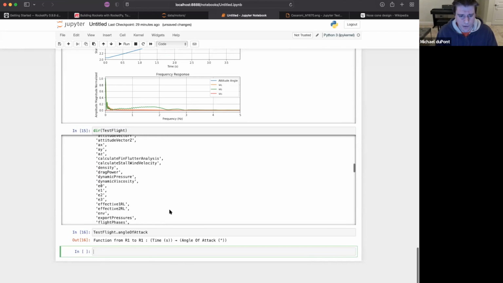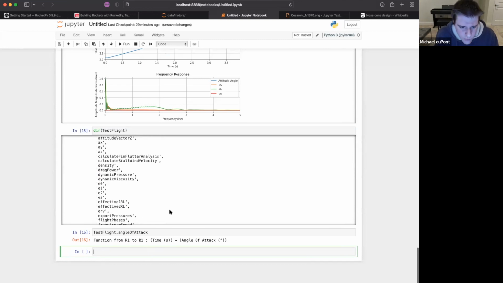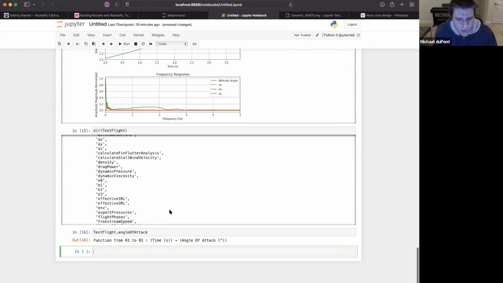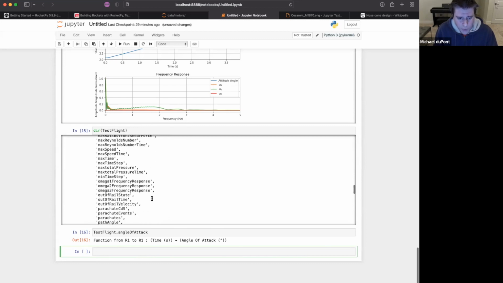Okay, that's not too bad. Calculate flutter, got all these. There's our environment that we passed. We can export pressures, the heading at a given time. There's info that we called earlier. I don't think it will give us something like was your launch successful.